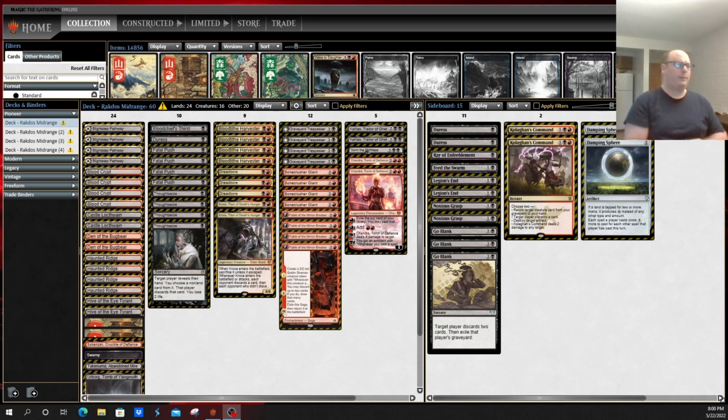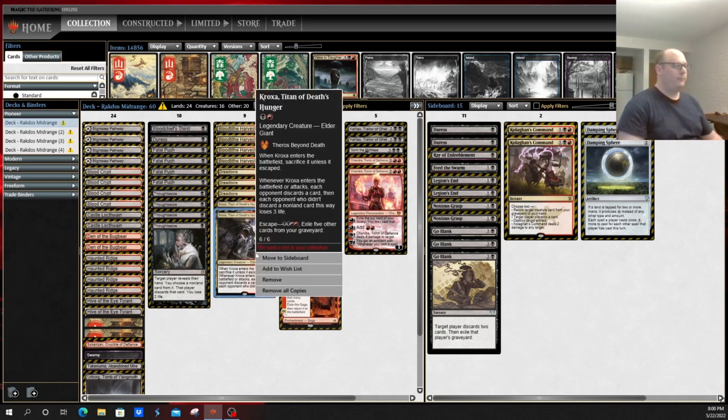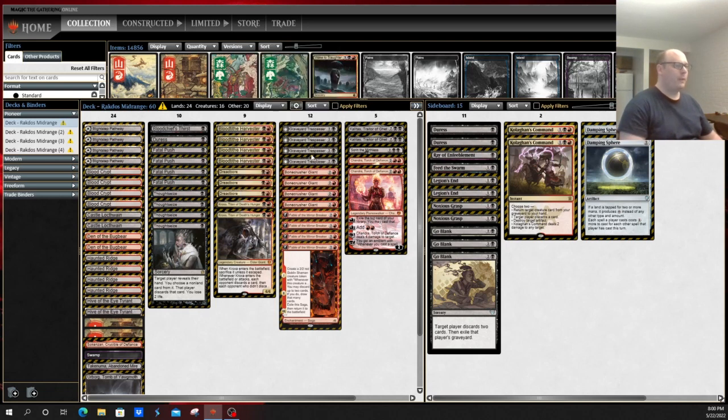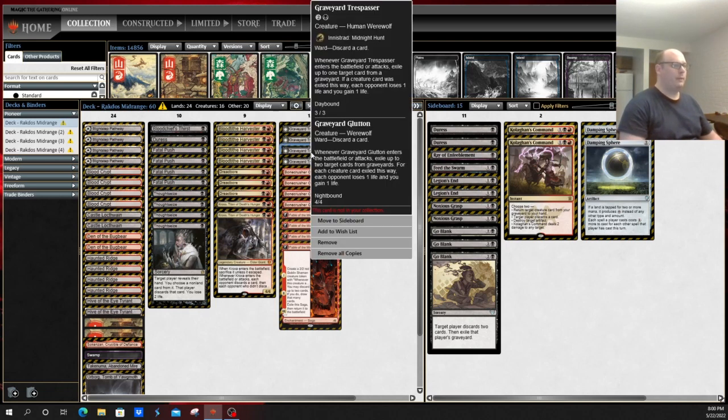To that end, it does play a lot of very powerful threats, whether you're playing Kroxa, Titan of Death's Hunger out of the graveyard to drain your opponent of resources, whether you're playing Blood-Tide Harvester as a 3/2 for 2 mana, with the ability to gun down creatures, especially with one of the other cards we'll talk about in a second. Graveyard Trespasser allows you to have a little bit of graveyard interaction. Well, it often has to be a 2-for-1 when your opponent's killing it, if they're not using blockers to kill it.